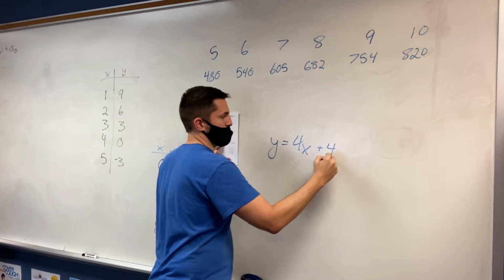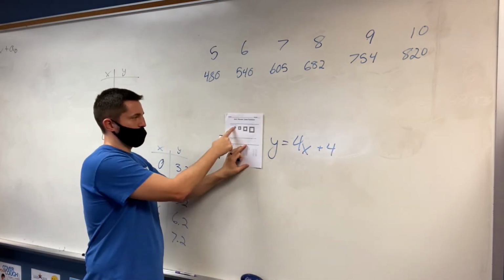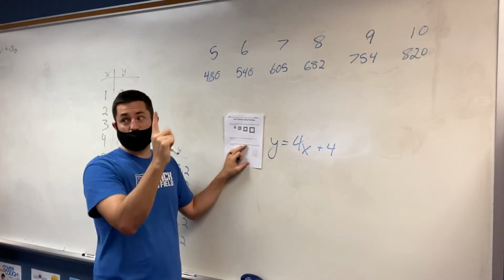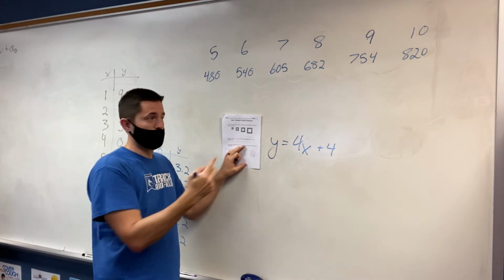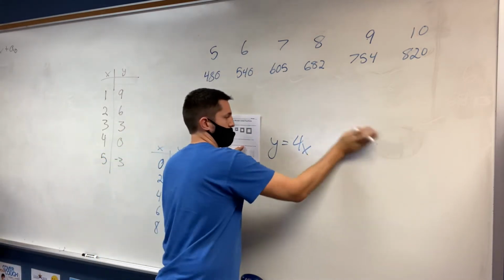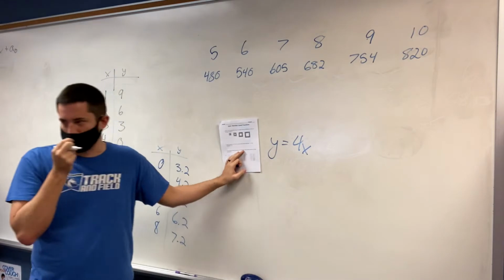A lot of people said plus 4 because there are 4 squares in the first thing, but that's the first thing, not the 0th thing. So if I go back 4, it's 0. It's just 0, so that's your answer for number 1. Okay, done.